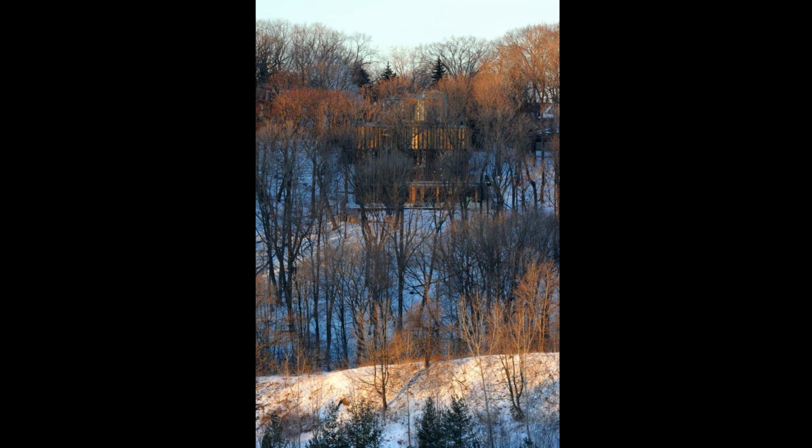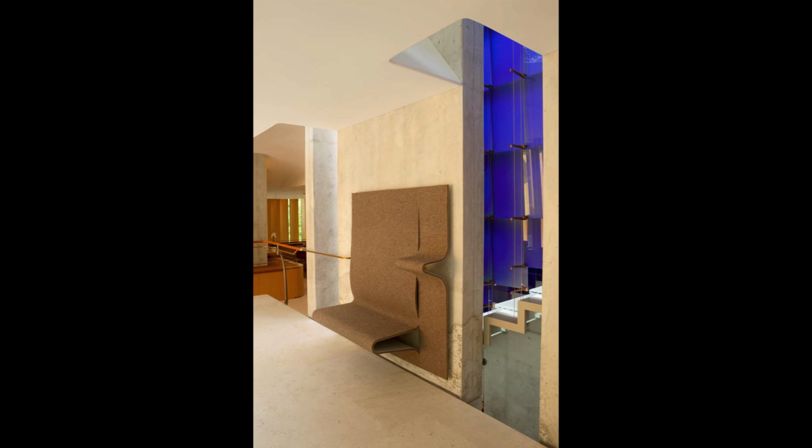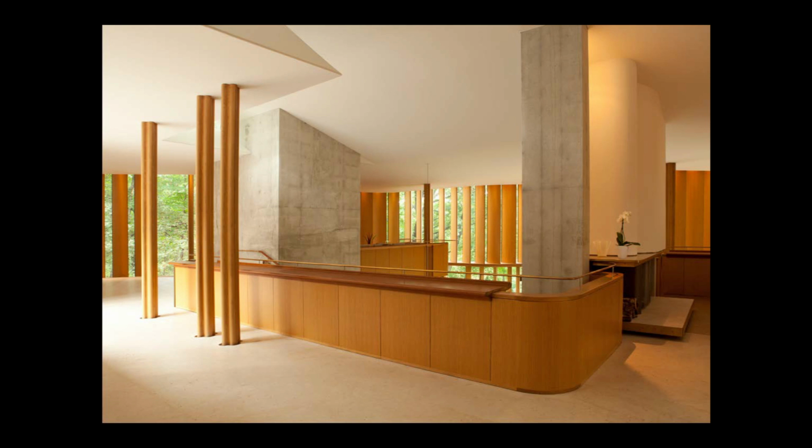Here we are looking at it across the ravine in February. So you can see it really as part of the topography. And then a view looking at both the etched glass window system, the deeper fins, and then as it drops down, you get the more regularized fins below that. This is the entrance, and we developed custom benches made of industrial felt and steel. The material palette is limestone, white oak, leather, bronze, and concrete.